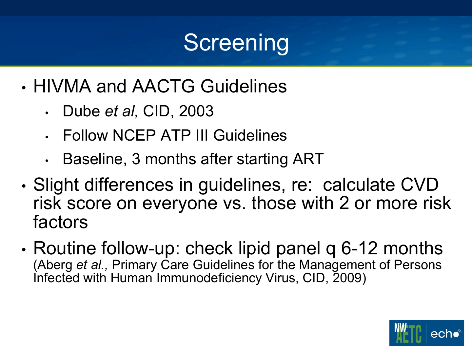Now, when we talk about these various guidelines, these are not the only set that are available, so there are some slight differences between them. The ones I was just quoting are from the HIVMA. There are also European guidelines. One of the few key distinctions is that the HIVMA guidelines recommend that you then calculate a cardiovascular risk score, such as the Framingham, on everyone who has 2 or more risk factors, while some of the European guidelines have been a bit more aggressive and suggested that we should be doing that routinely on everyone.